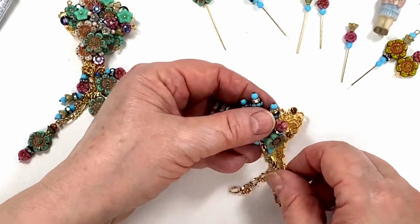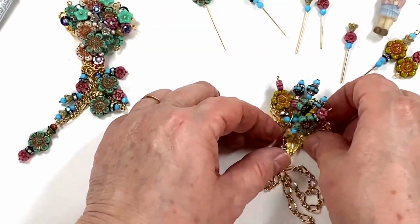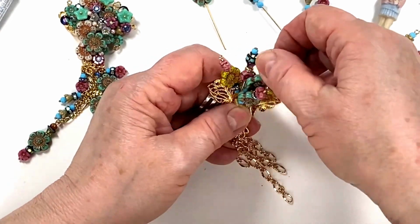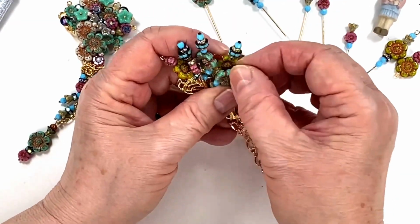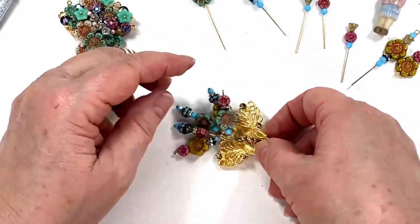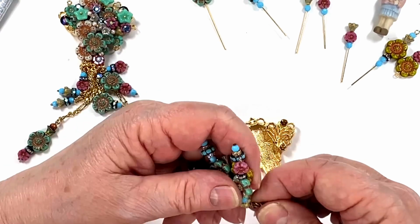Okay, maybe I'll turn it this way. And what I'm doing with this is I'm just trying to get my basic primary form. It's like when you do flower arranging, if you've ever done it, you know how you put your basic flowers in first, kind of to get the shape of your arrangement first. It's really a lot like that. Okay, so now I'm going to get this down in.